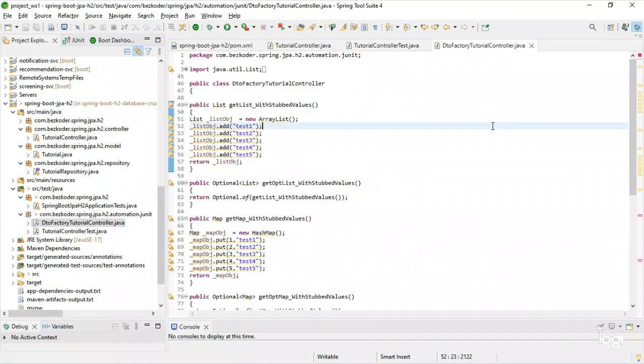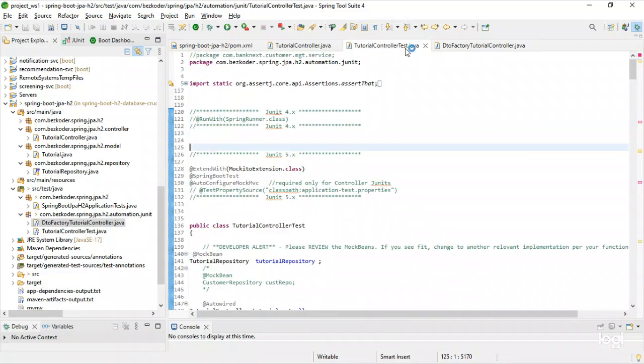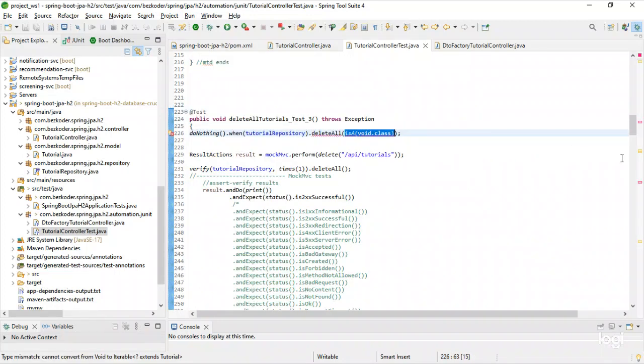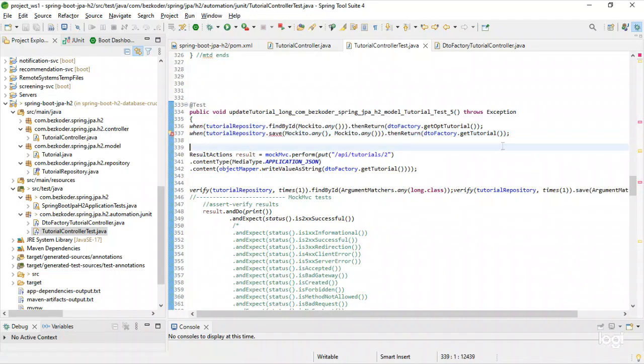Okay, now let's take a closer look at these classes that are created. Are there any compilation errors? Are there any items that look completely out of the normal? Let's take a look. You see, when I look at this tutorials controller test, there are already some items which don't look right, 1 and 2, right? So we will just see.